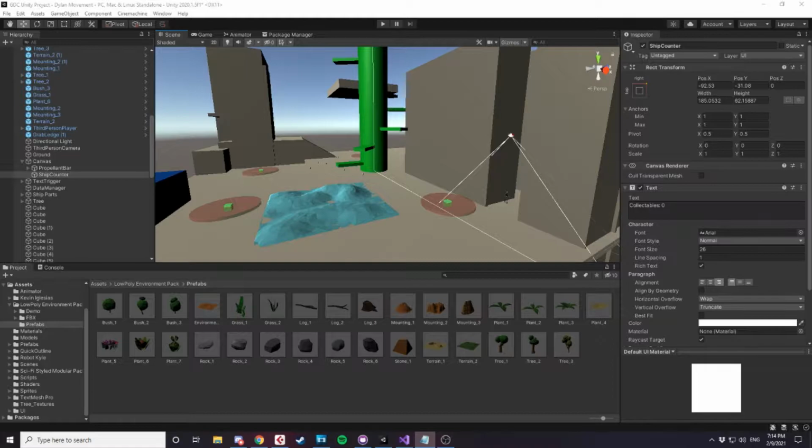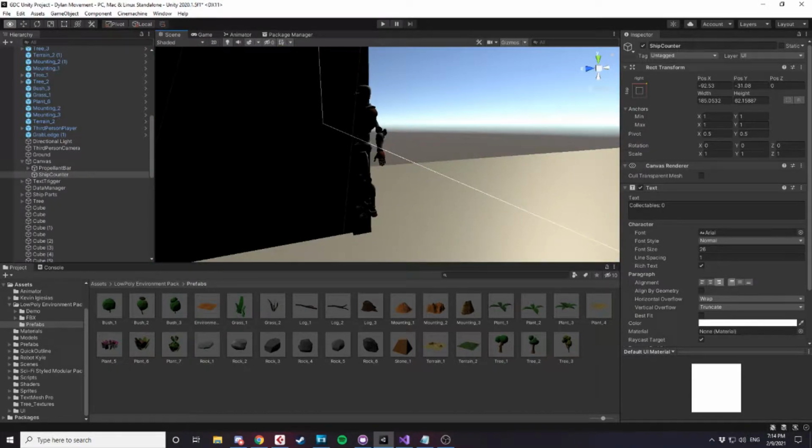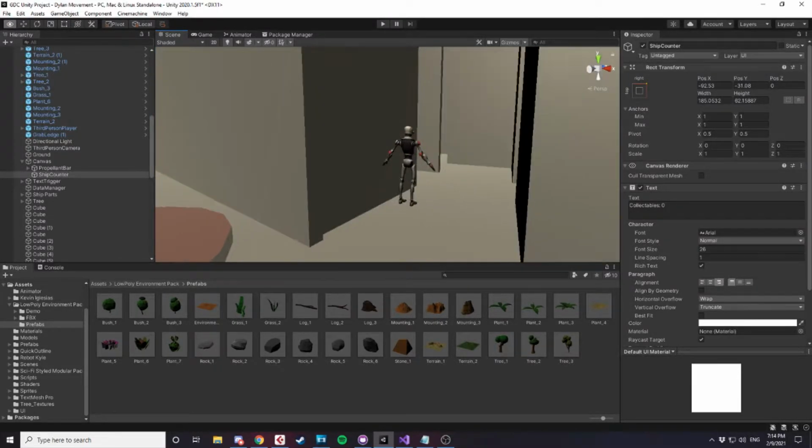So right now, I have our project open in Unity, and currently what we're looking at is one of the testing areas that we use for trying out our game mechanics that we implemented, such as running, jumping, and double jumping, and creating basic ideas for our levels. Here we can see one of those ideas, a maze. The main objective of the game is to search for green collectibles that are placed throughout the game. In this instance, the player has to navigate a maze to find one of these collectibles.